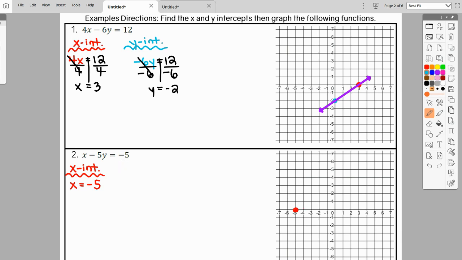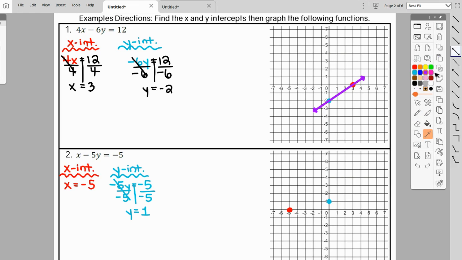For the y-intercept, again, I'm going to keep the y of my equation, -5y specifically. Ignore the x on that side. And then we set it equal to the right side of the equation, which is -5. Here I have to divide to get the y by itself by a -5 on each side, getting me my final answer of y equaling 1. That's my y-intercept. Place it on the y-axis, and I connect the x and y-intercept with a nice straight line.